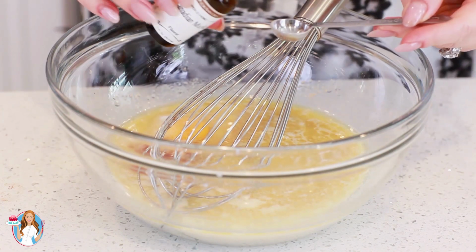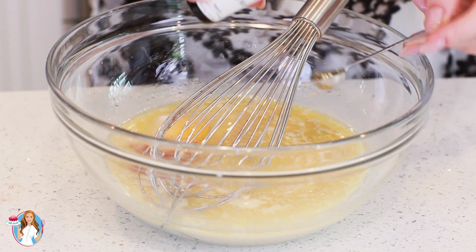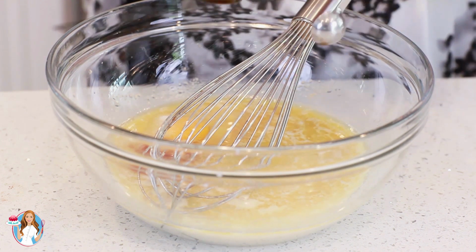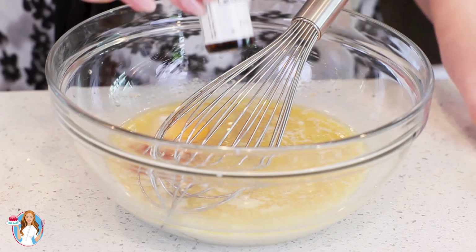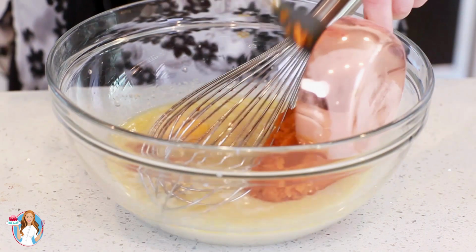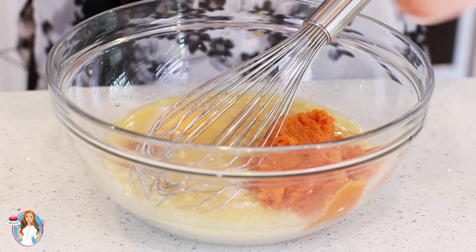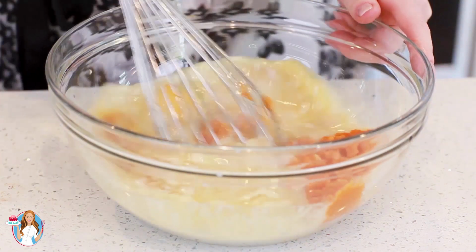Now this next addition is optional, but you guys are absolutely going to love this. I'm gonna add 1/2 teaspoon of maple extract, and I'll include this product up on my blog post so you guys can order it online. And I'm also going to add in 1 cup of pure, unflavored, unseasoned pumpkin puree. And then just whisk this all together for a few minutes.